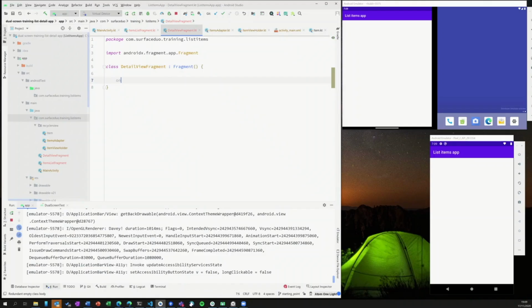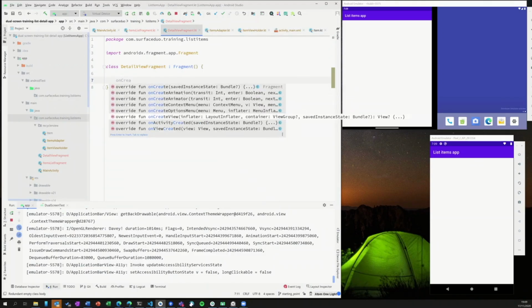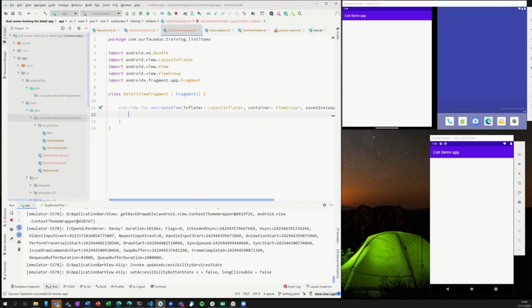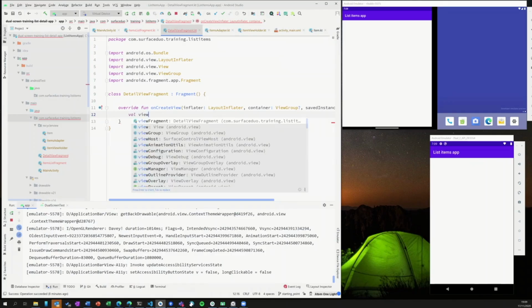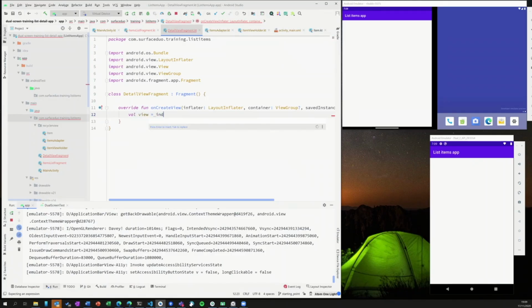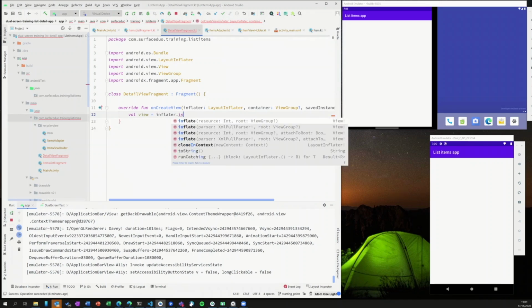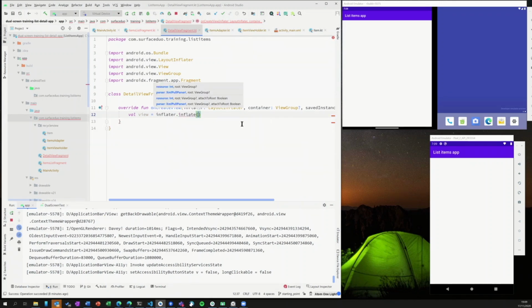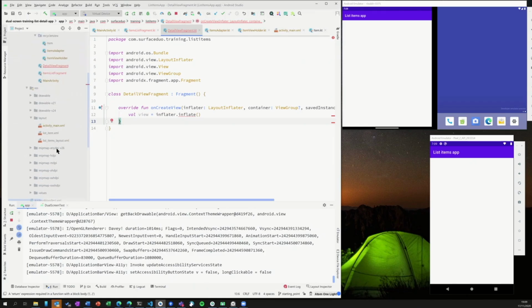Okay, and here in onCreateView is where we set up the UI, val view, and then inflate. Okay, and here sadly we don't have the XML for the detail view fragment. So then we are going to implement it as well.